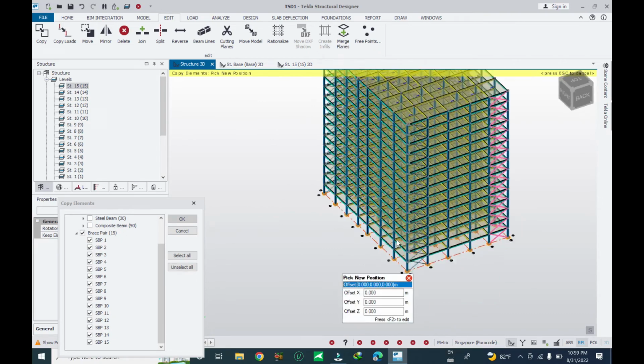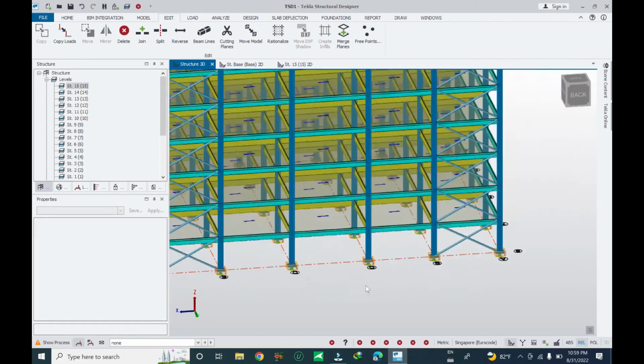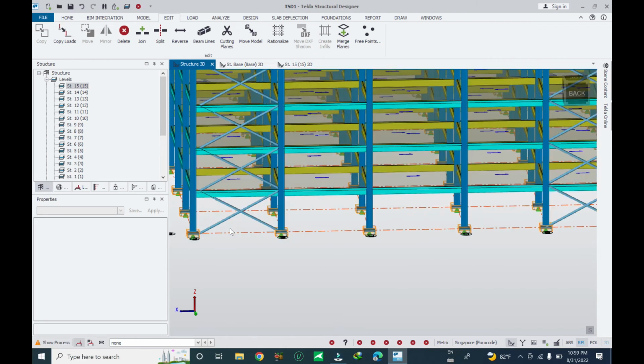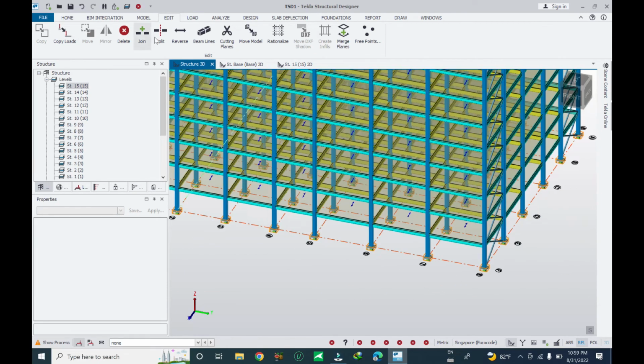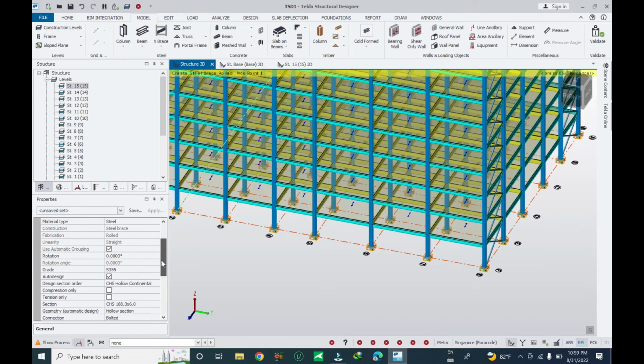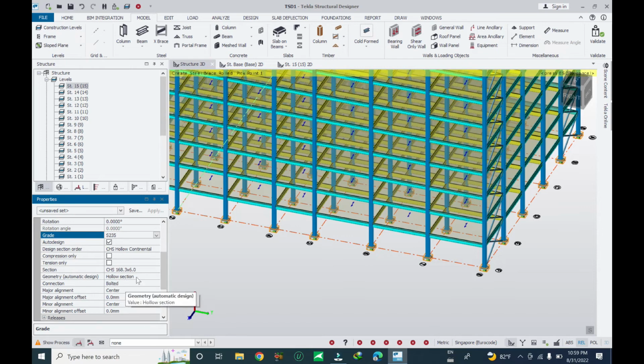Now let me model the bracing for the Y direction. Okay, you can check it. Now let's come back again to the bracing. Click on the model, it's bracing. You keep everything in the default. You can use 235. Yes, this one is correct.